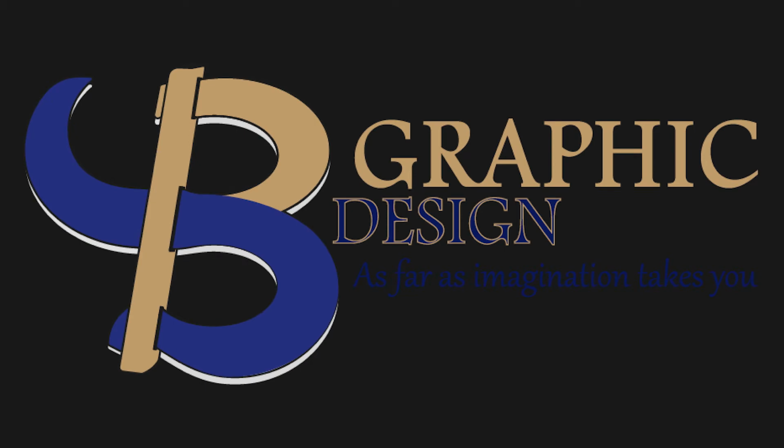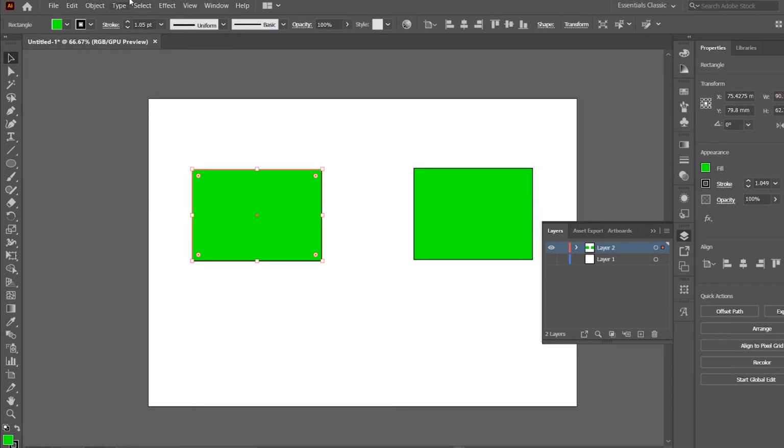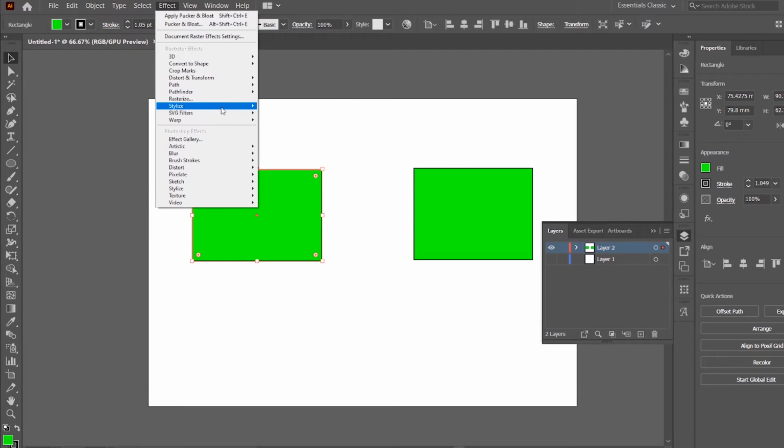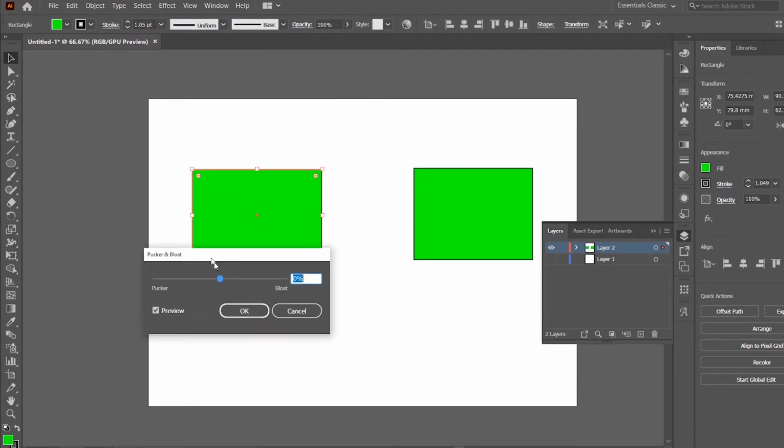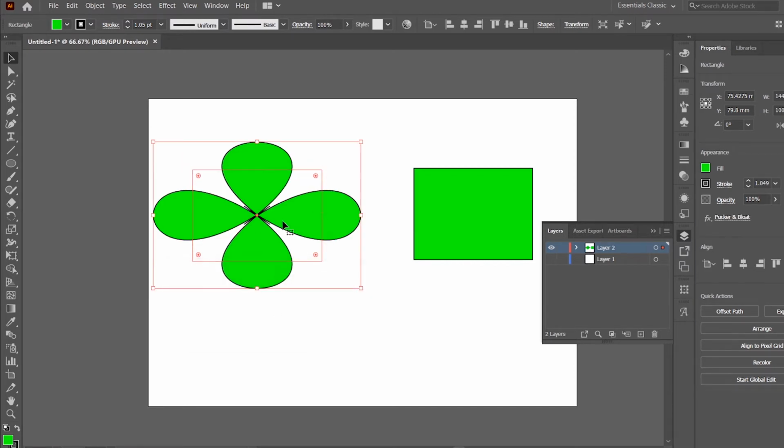Let's learn how to copy an effect in a very quick and easy way in Illustrator. So let's say I've got this object, let's duplicate that once there, and put any effect on this. So you go to Effect and just choose anything you want. Just go for like that, or maybe a flower instead, that's nicer.